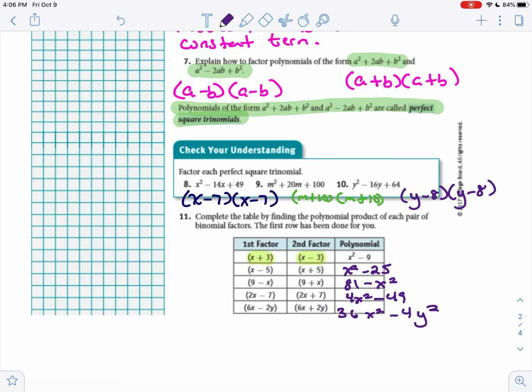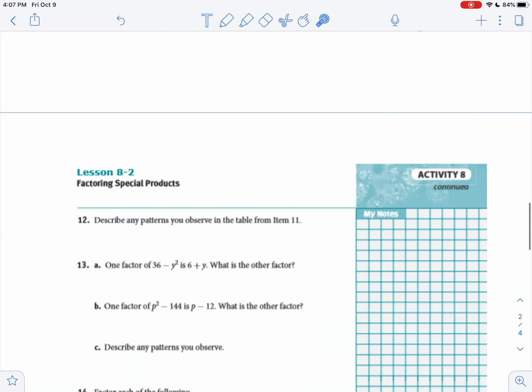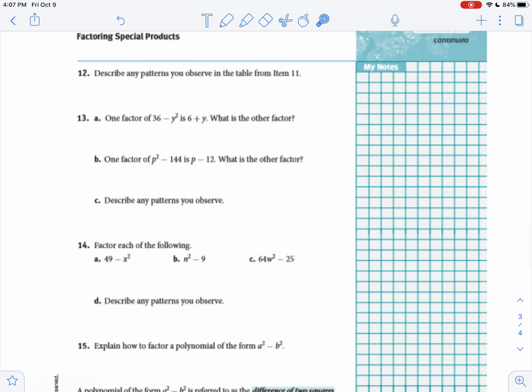So all of these polynomials are a difference. They all have subtraction signs, and they're all a difference of 2 squares. They're all perfect squares or perfect square expressions in there. And so you can see that whenever you have a perfect square expression, like 36x squared minus 4y squared, it's going to factor into 2 binomials that are not identical. Instead, they're conjugates. You get one with negative and one with positive. And you just have to take their square roots.